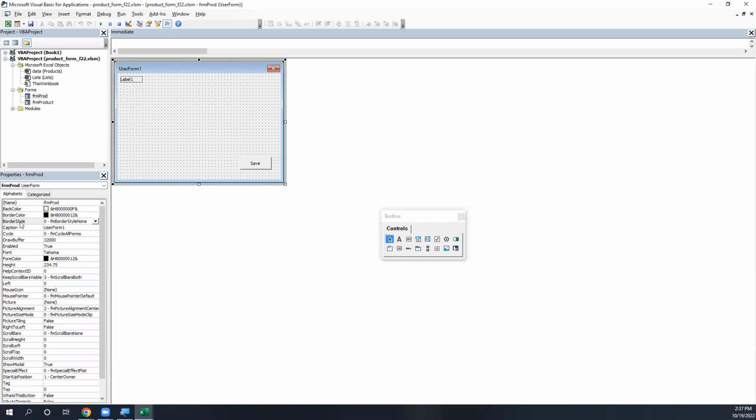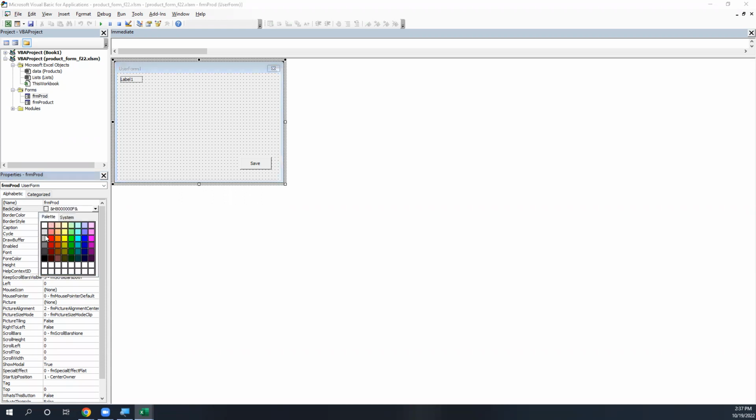But I'm going to change the background color as well. So border color, back color. Oh, this is interesting because it can read the color from your system settings. Windows is configured to show these different settings. You can have them differently. I'm just going to make it a fixed color. So I'll come here to palette, and I'll choose kind of a darker gray.